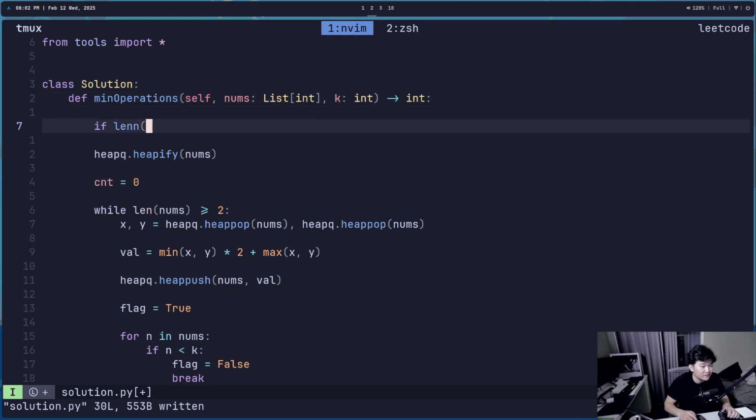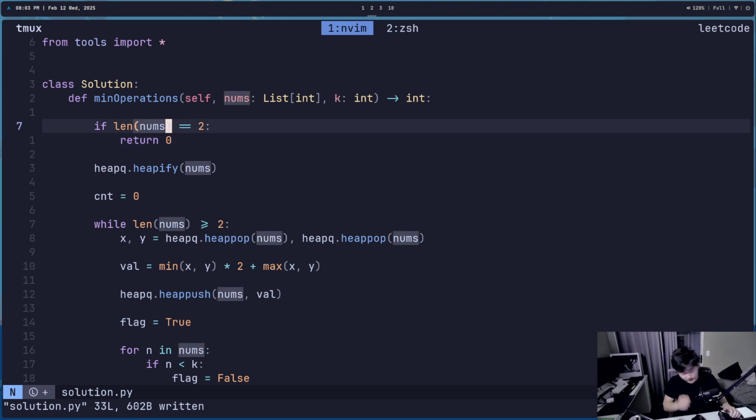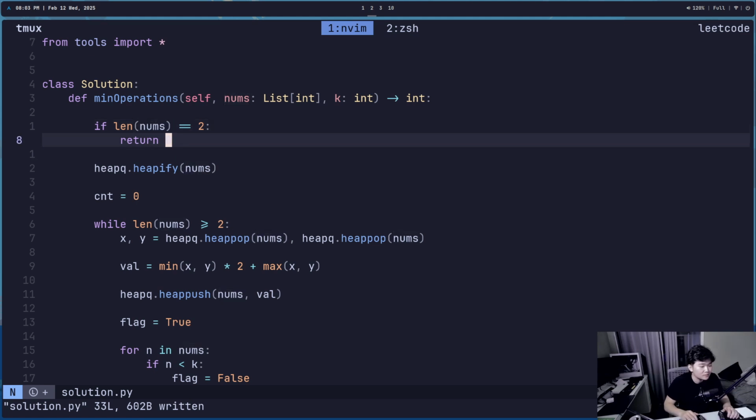If the length of nums is exactly 2, which is the minimum, then return 0. Not just yet. I have to return 1 or 0, because I can apply it once.